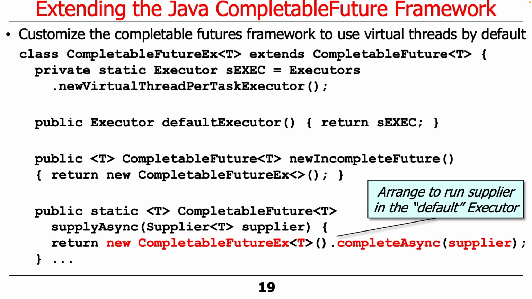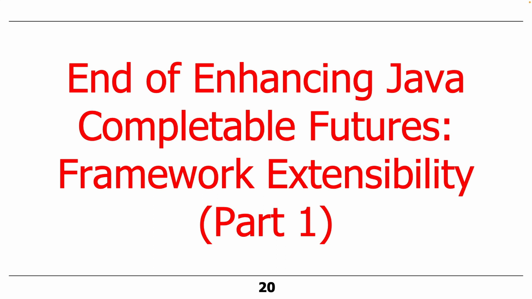And we're going to make a new instance of CompletableFutureEx, which is the class we're defining, and then we're going to say, hey, finish completing this supplier task using these mechanisms. In other words, using the virtual thread per task executor to run all the operations irrespective of what they do and how they're called, what completion stage method is invoked. So that's the basic design of this. We're going to take a look at how to use it in the next part of the lesson, but that was just the first part.